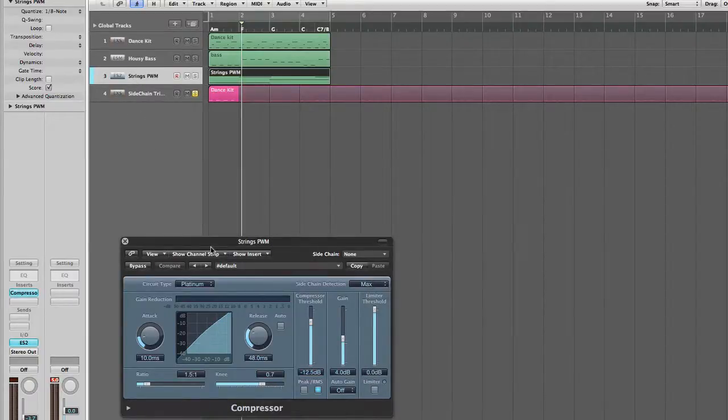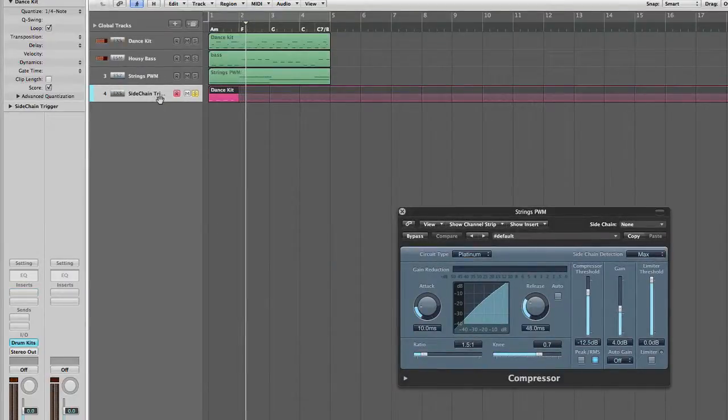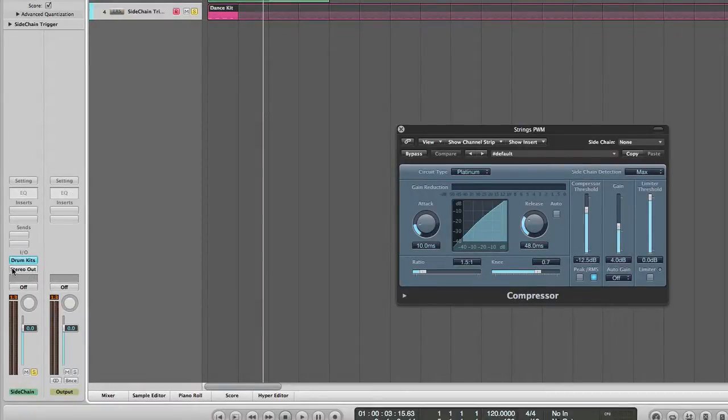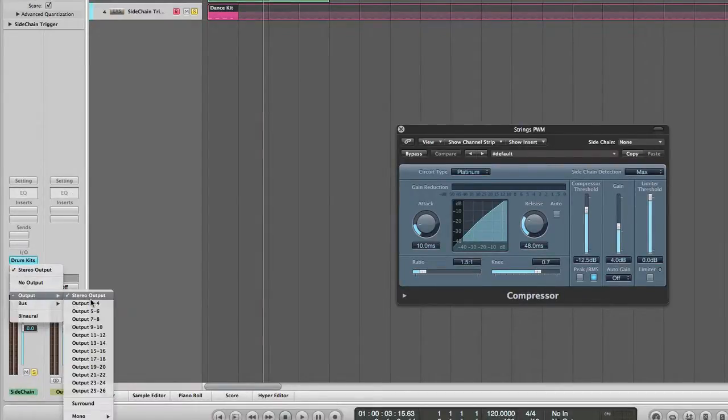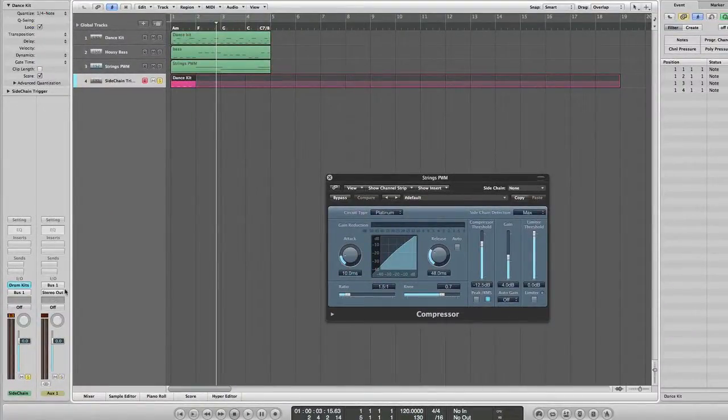So to do that, I have to go to my instrument right here, which is playing the kick. Instead of going to stereo out, I'm going to change stereo out to any bus, but you can choose maybe bus 1. So bus 1 pops out right here, and I'm going to turn off my auxiliary. As you can see, when I'm playing it, the channel is still giving the signal, and that's all we need.